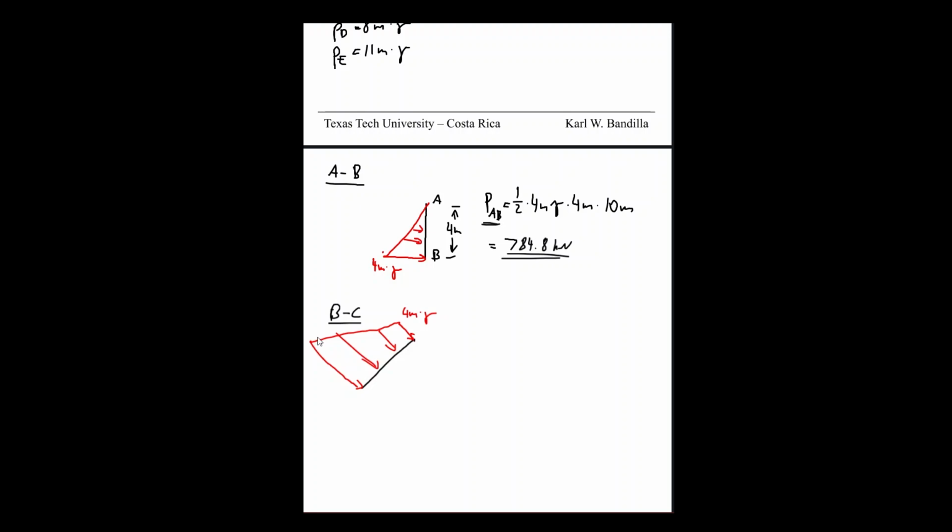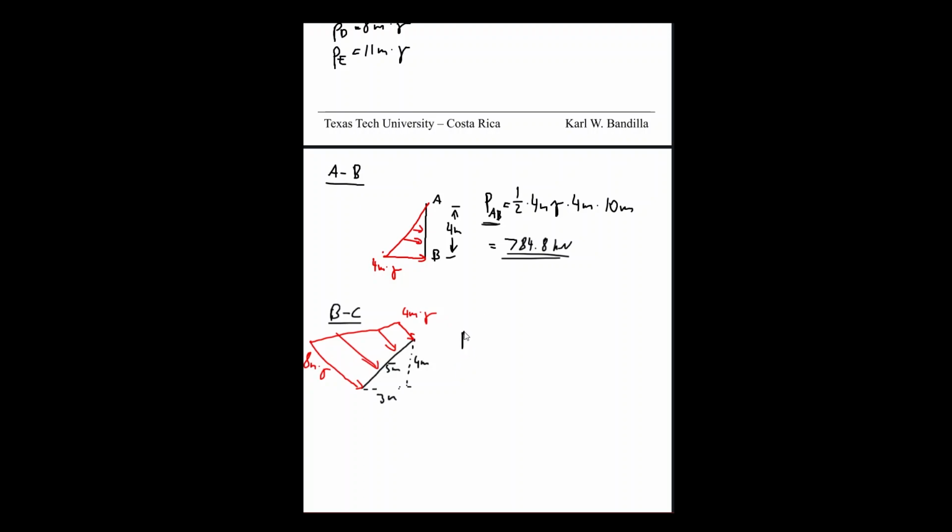So this was 8 meters. And now what is the length of our segment here? Well, if we sketch in a little triangle, then this is 3 meters, this is 4 meters, so that's of course 5 meters. So we can just get the area of this trapezoid and multiply it by the width, and we're good.